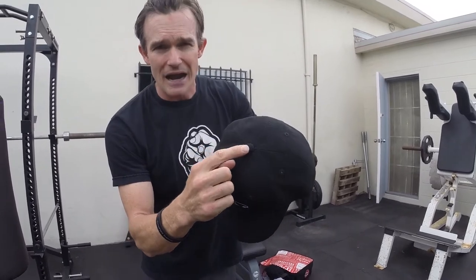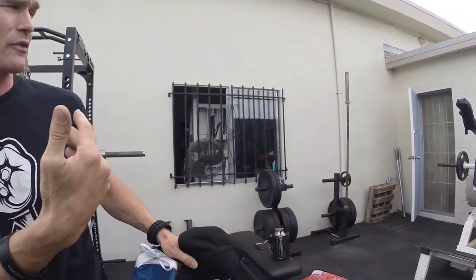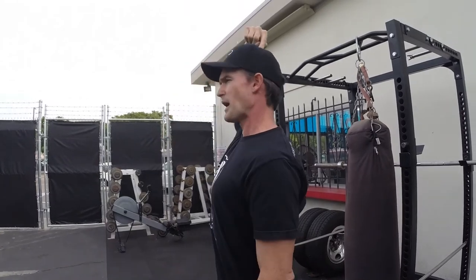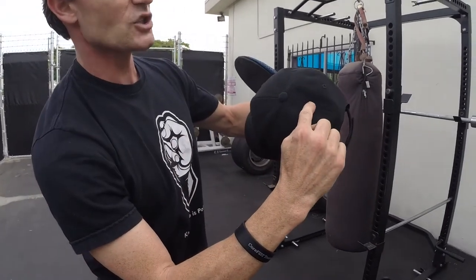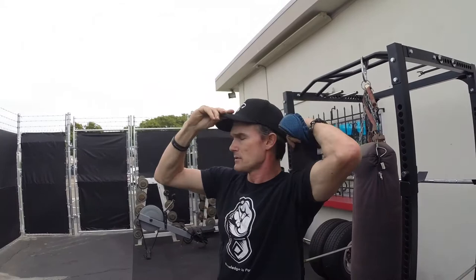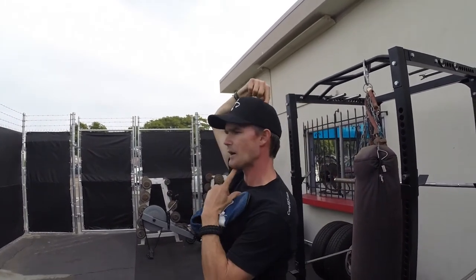Now if you look at my hat here, the button is not the top. The button here is the military top — that's where my chin is up. So if I make the button the top of my head, my chin is up and that puts a little bit of a curve on my neck, and it's not as long and it's not as strong. The real top of my head is actually about an inch behind the button on the hat, so that when I put the hat on, that's the top — the chin is tucked.